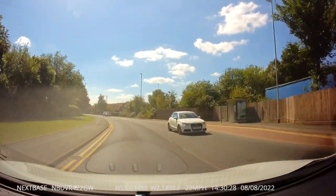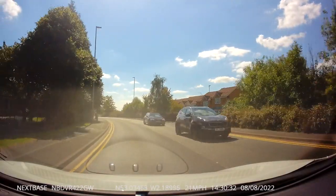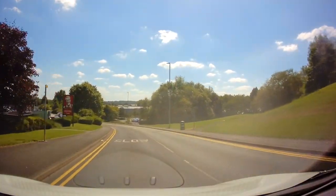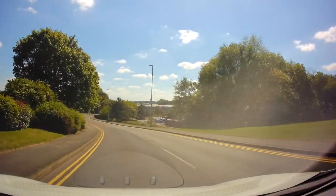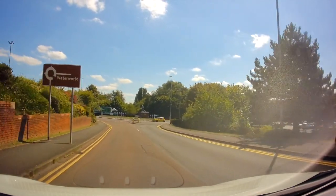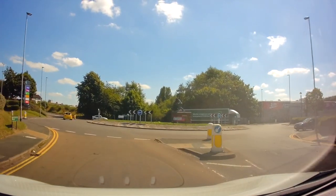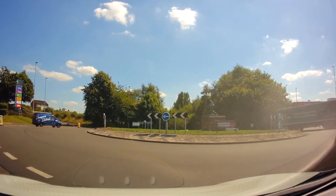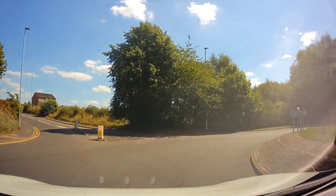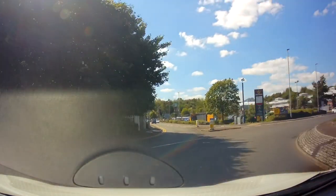Heading down to Festival Park, there's the Morrisons roundabout at the bottom. It's the third exit — the fourth exit goes into Morrisons. Sometimes people get a little bit confused because they're told to go the third exit. If you haven't practiced this one, it comes up quite a lot in your test. The first exit is the Currys one — that's the second one — and then the third one is down there. I think sometimes people miss out the Currys one, and that's what causes confusion.